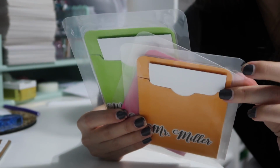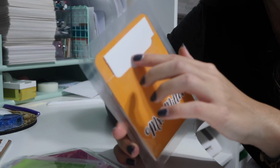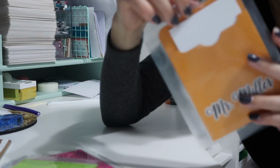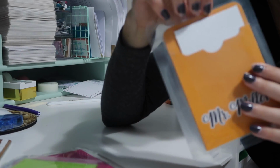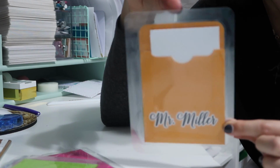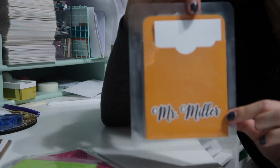They're nice and durable. You could use the same technique for any regular folders, and you just cut out the middle, just making sure not to cut through the other piece of the cardstock and everything like that. But yeah, this is how you would make your pocket folders or any folders, if you want them laminated.